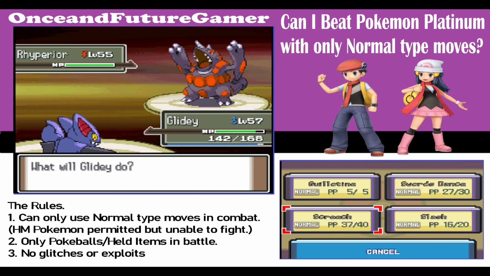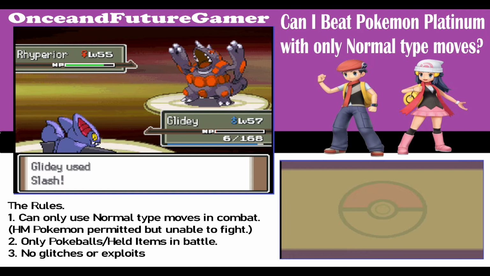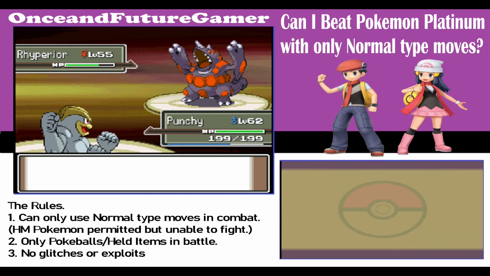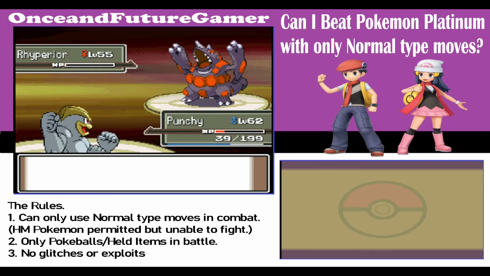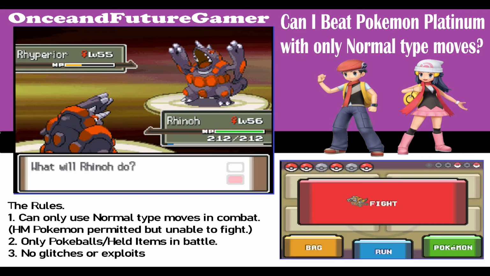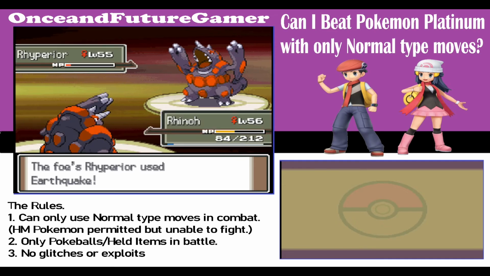Rhyperior is tougher as it knows Avalanche. I go for a Screech, but the move hits hard. I throw a Slash at it, but it takes us down at the second attempt. It isn't helped in this fight by her healing it. Punchy fights Rhyperior, but ultimately ends up going down to its attacks. Earthquake and Avalanche inflict big damage on my Machamp, even though we do get a crit on the first move thanks to our Focus Energy. I send in my own Rhyperior, and eventually, and eternally gratefully, we do manage to take it out with our Rock Climbs thanks to being faster.